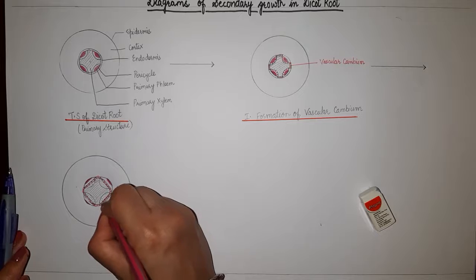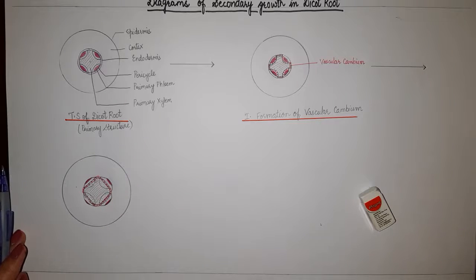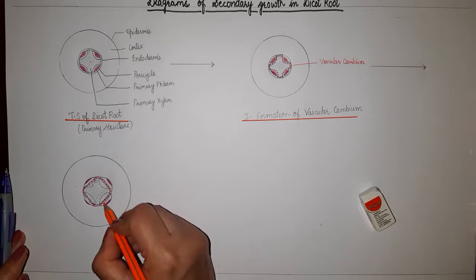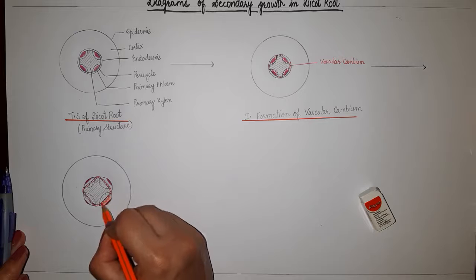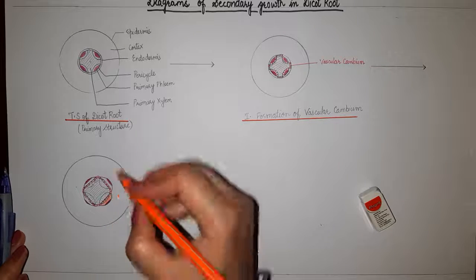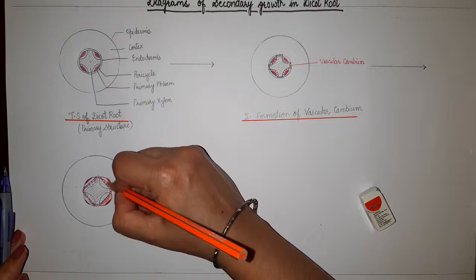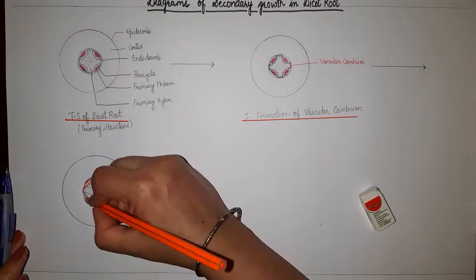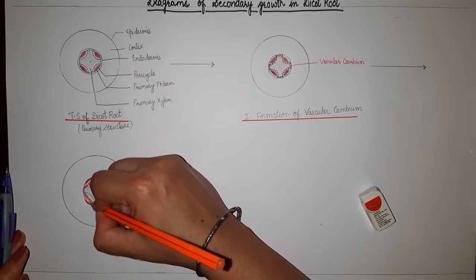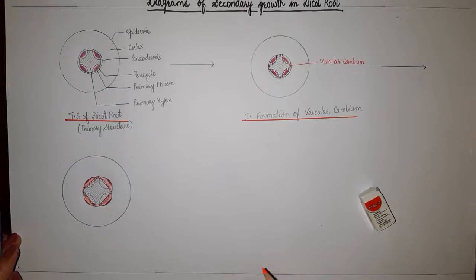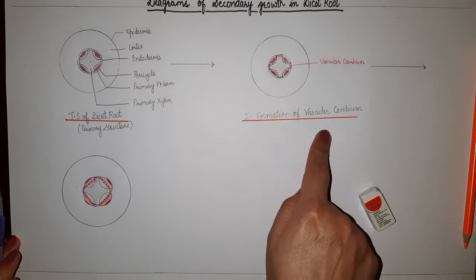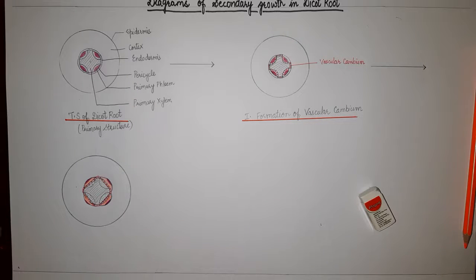And the in between area with secondary phloem. So, I am marking secondary phloem with this fluorescent color just outside the red and pink. In between that region you have to show secondary phloem. Okay. So, in the first step vascular cambium strips is formed. In the second step the vascular tissues develop.